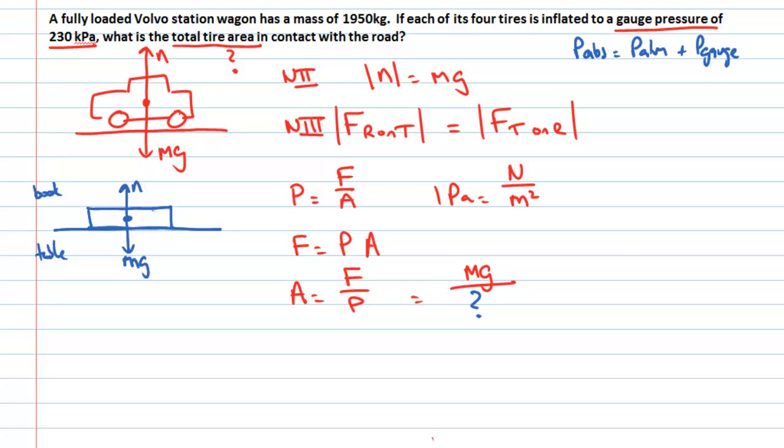The fact is the book sits in atmospheric pressure. So that means that there's actually another force as well as the gravitational force acting on the top of the book. There's the force due to the atmosphere above the book. And that force is the pressure of atmosphere multiplied by whatever the area of the book is.